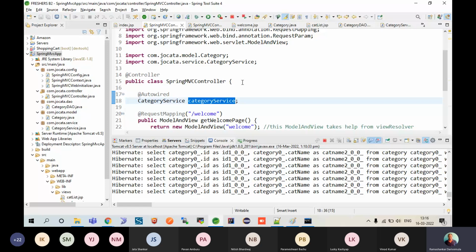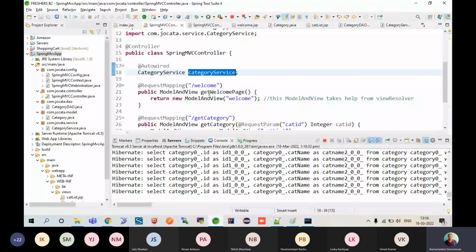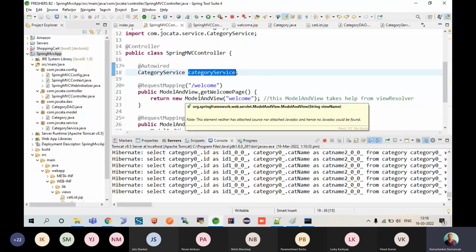Then you need to write category service, X service, Y service, Z service. What if it requires 30 tables? Will you write all of them? Instead, we'll bring a service manager into the picture. That service manager will have autowired category service, X service, Y service, Z service, and we will simply get every service through that.